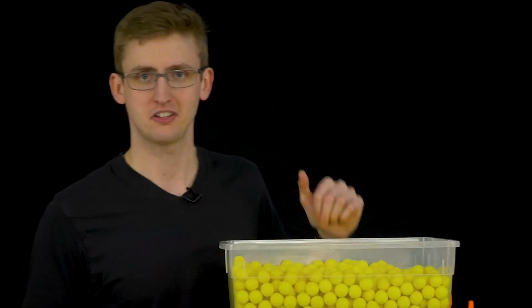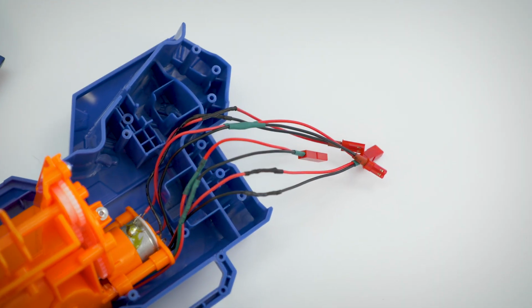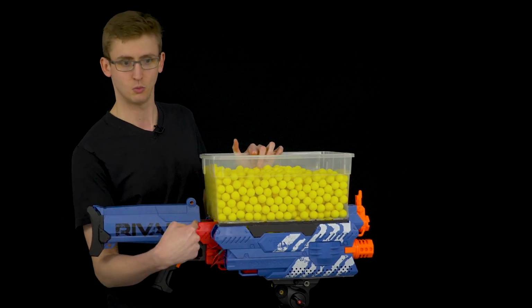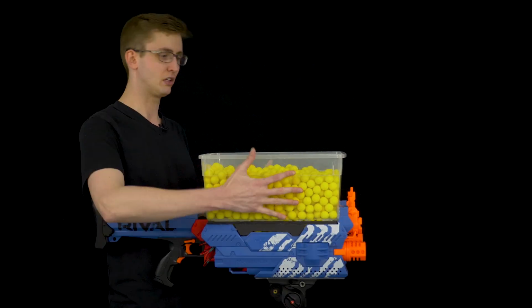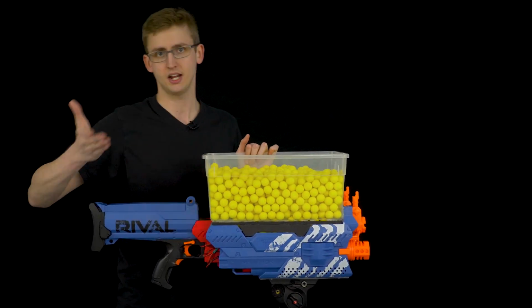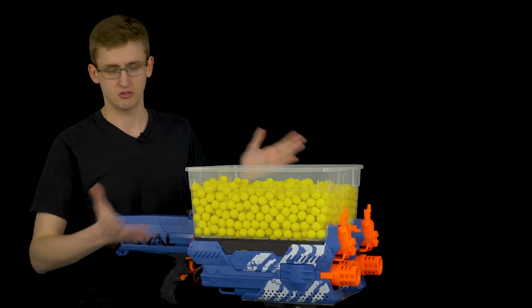Just kidding. But seriously. Over here, these are little wire quick disconnects, and that's mostly for maintenance. If I have to open up the blasters, I didn't want to have to snip these wires or permanently solder from one blaster to another. So then I can disconnect these, and I can actually take these apart with only minimal hot glue breakage up in the top. The clear tote would be removed, and then that's just one more line of hot glue to re-secure it. Not a big deal. But the internals are relatively simple for electronic blasters, so I don't think I'll have to open these.